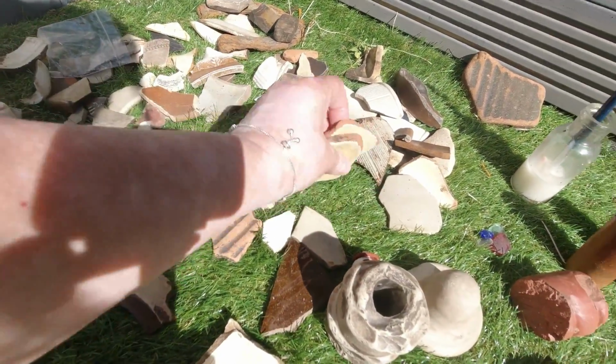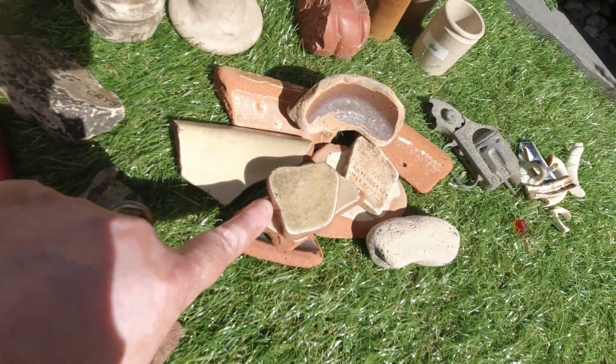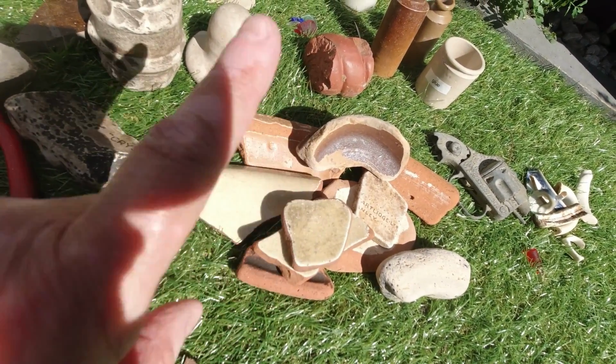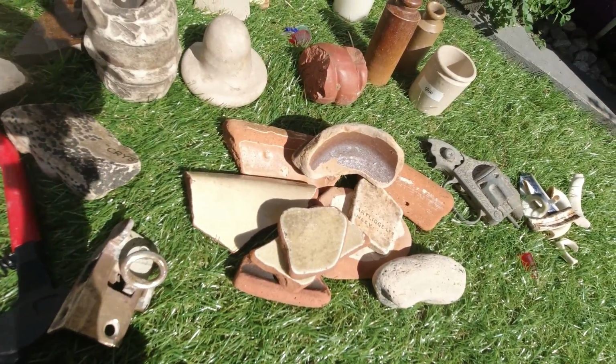More dough bowl, which actually I'm going to use those. In fact, I'm going to get some things together and I'm going to make something. So right, just watch a clip now and come back to me in a bit.